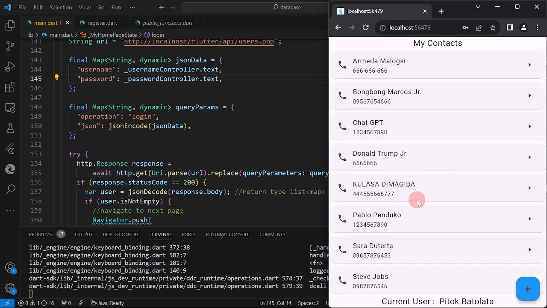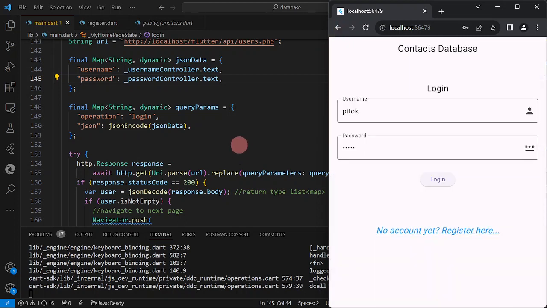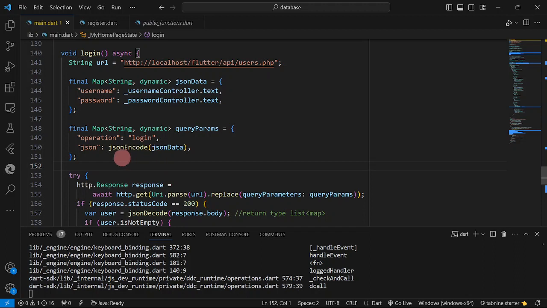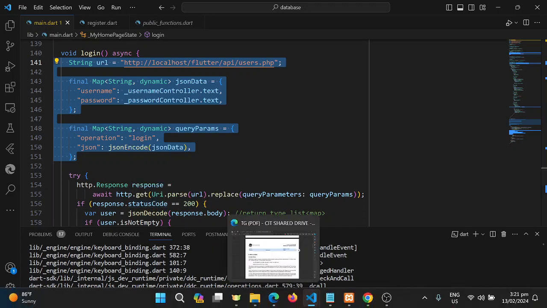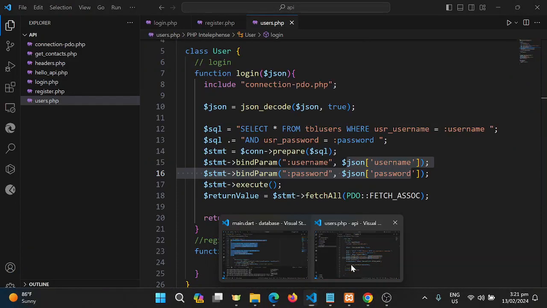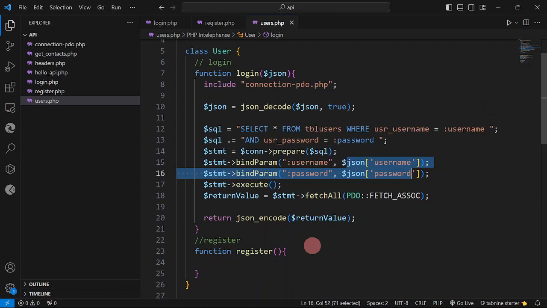We have successfully logged in. The only thing that we have changed in our Dart file is this area here. Nothing has changed below. And in our API, actually total overhaul.